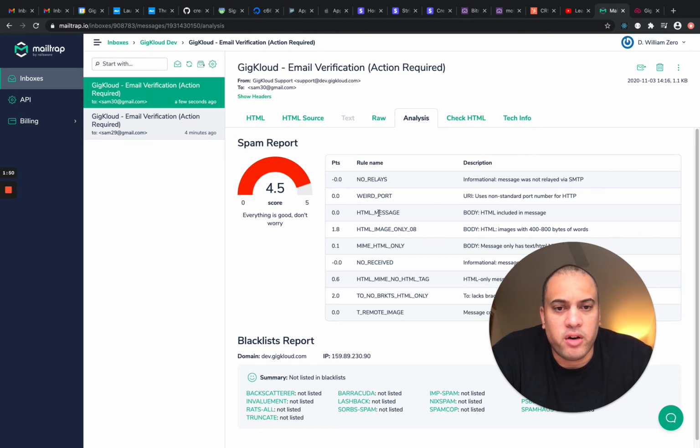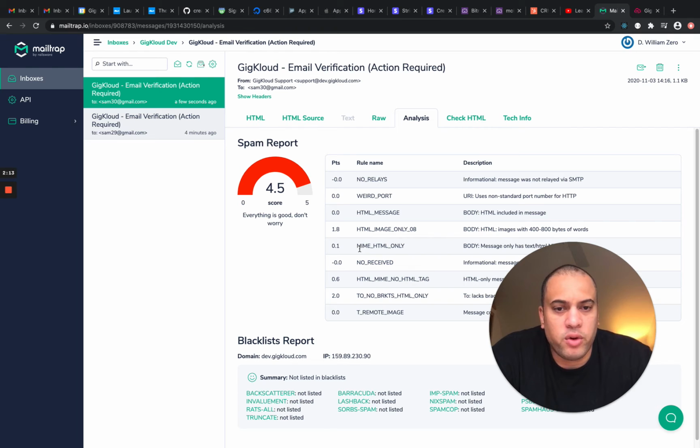Some of the ones that are 0, obviously we can ignore them. Here's one that's 1.8. It's telling us that HTML image only 0.8. I know what this means. It means that the ratio of HTML images to text is too large. So more text, less images.